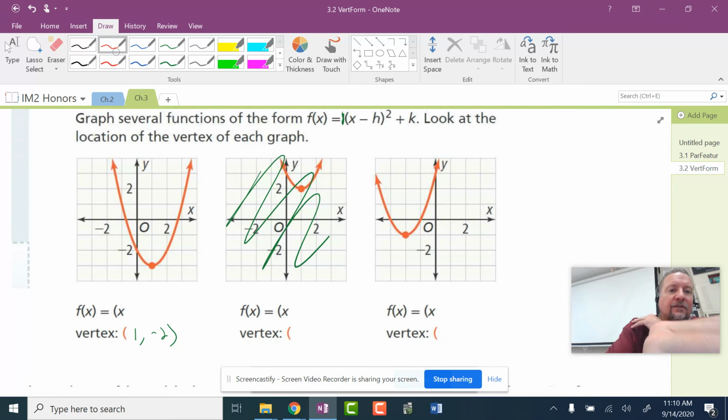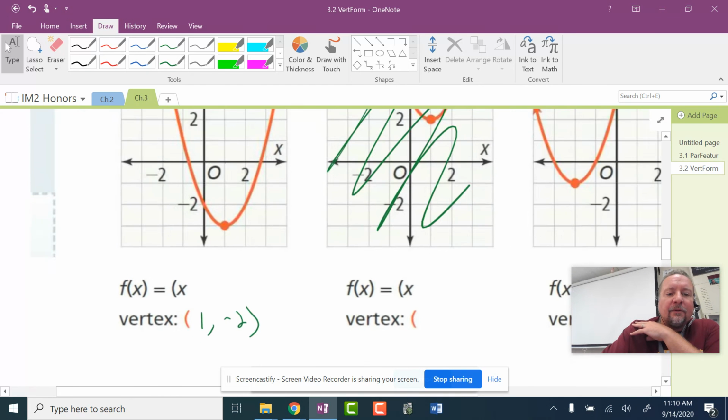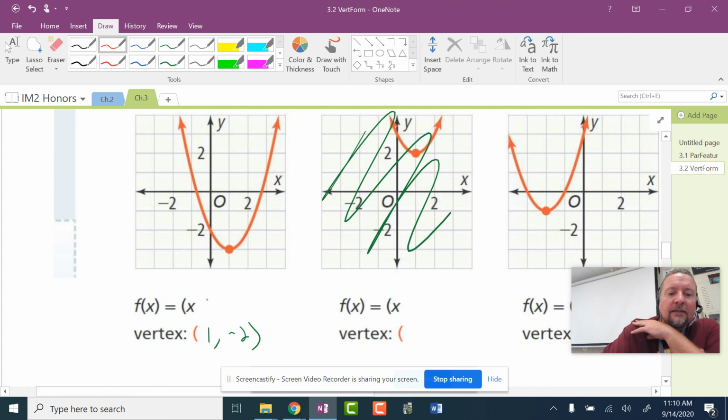Now, check yourself before you wreck yourself. This is just like good FOILers or good factors, right? Remember what I said. Maybe you forgot and you thought, okay, let me zoom in on this so I'm not writing so small. Say you thought it was x plus 1 squared and then minus 2. Check this. Does that fit in this equation?